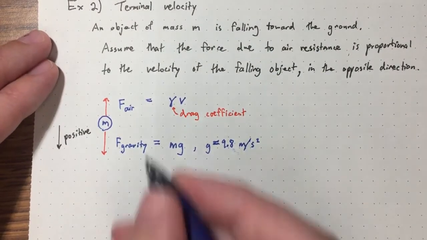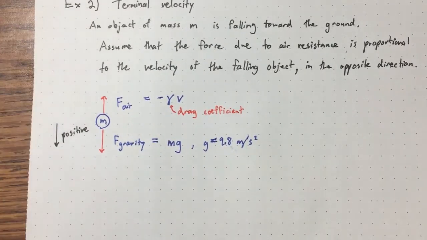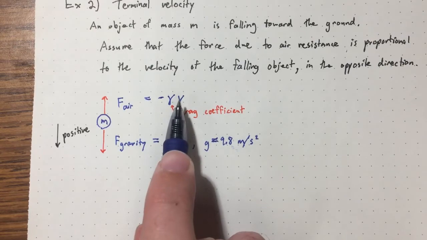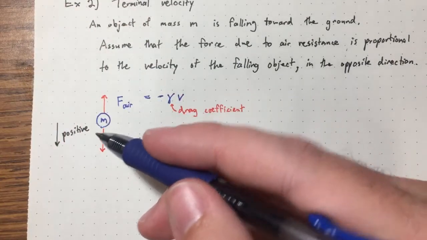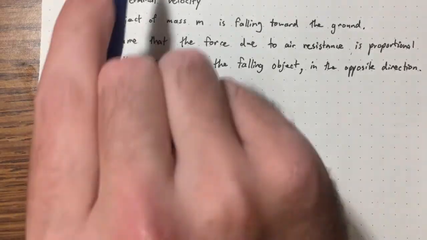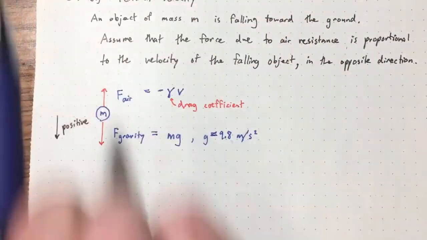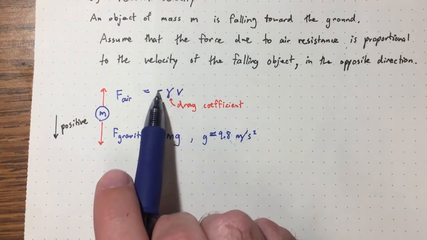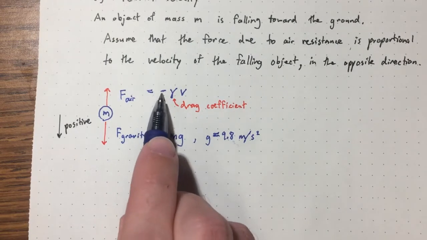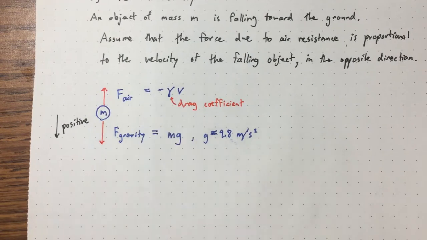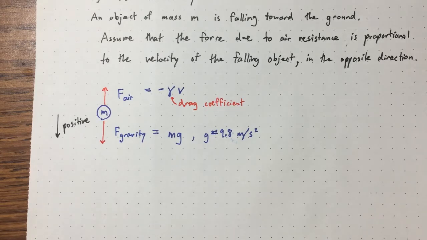Okay, and we're missing something, right? We need a minus sign here, because this force is acting in the opposite direction as the motion, right? So if v is going this way, the force will be going in the opposite direction. Same if v was going this way, right? If the object were moving in the negative direction, if v was negative, then this force will now be acting down in the positive direction. So we always need to flip the sign of v, right? So this is the force due to air resistance.